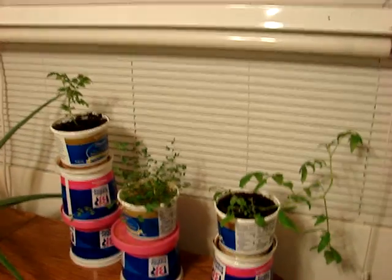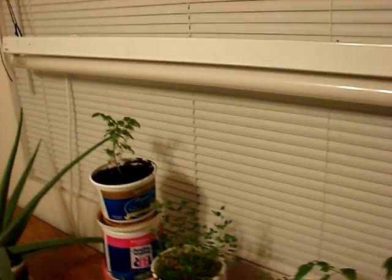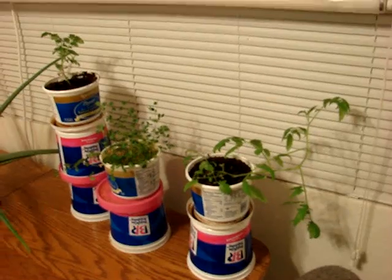I wonder if I could get like 3 years out of them. That'd be pretty cool. Immortal tomato plants. Yeah, that's what I'm gonna do. So we'll see how it goes.